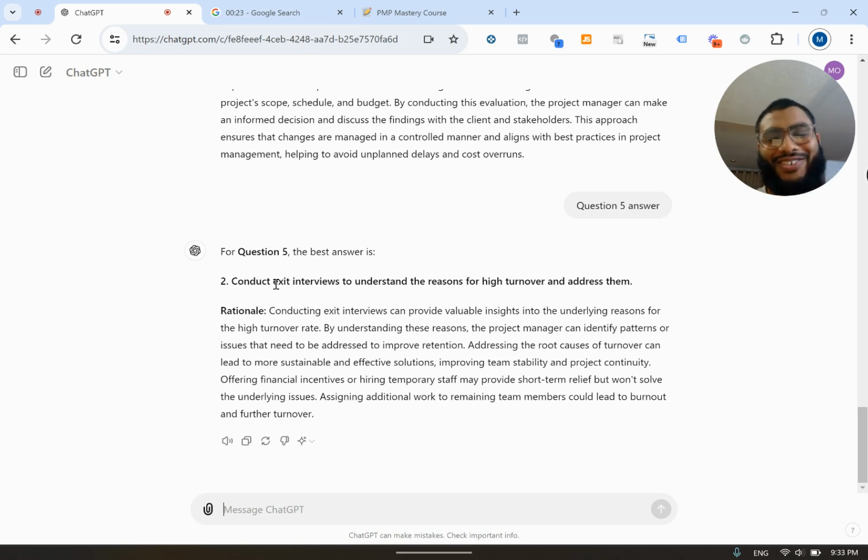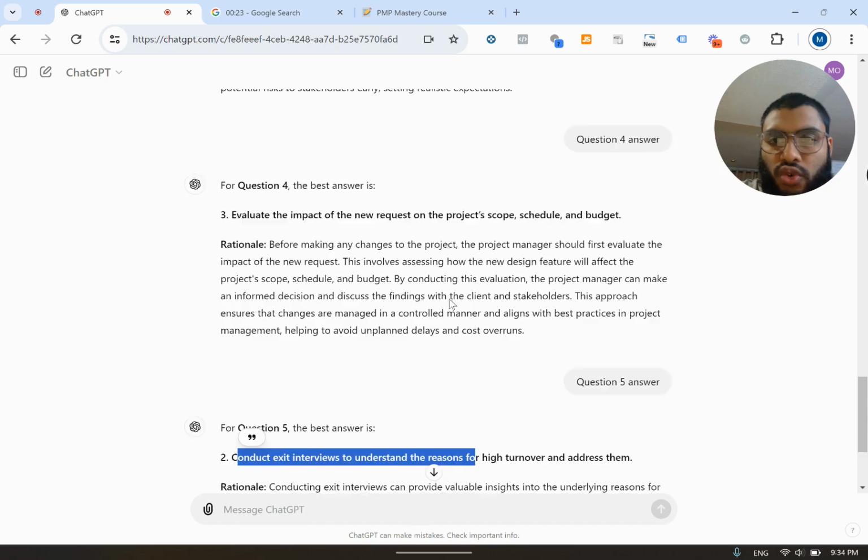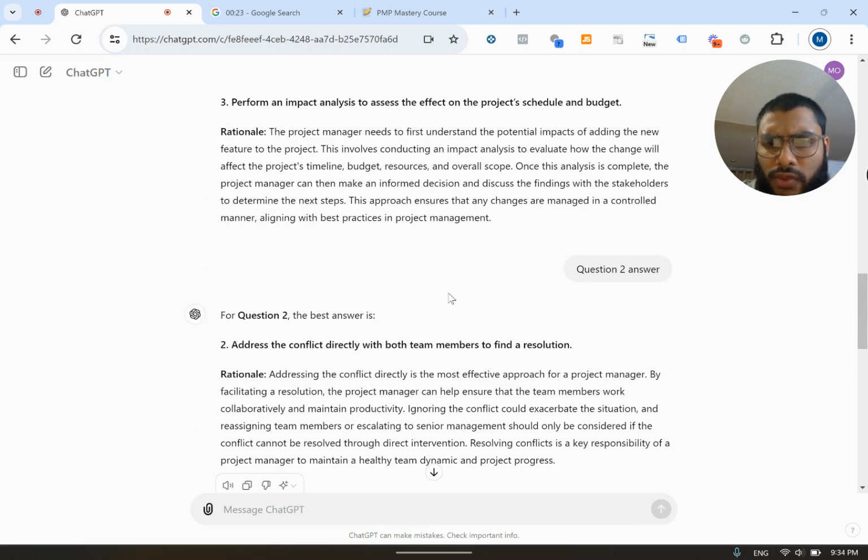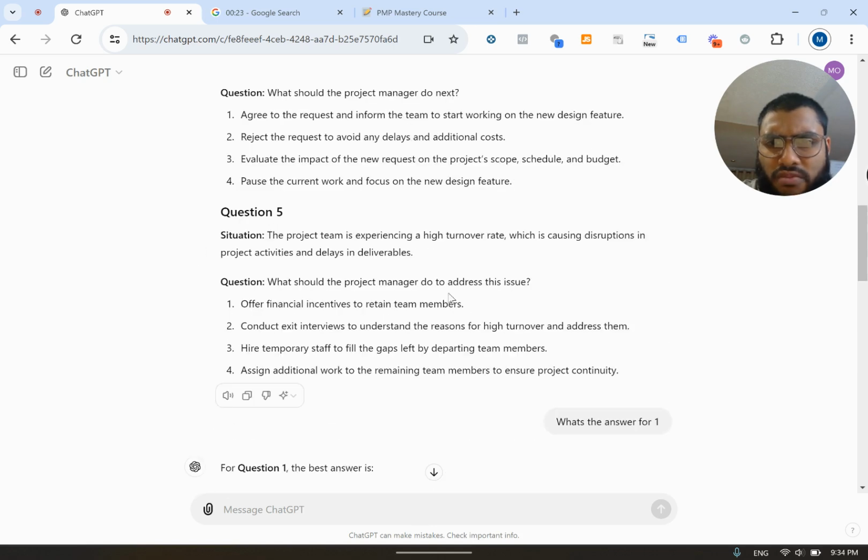Very good. So I just wrote conduct exit interviews, and what I processed was basically fire people. So that's a contradiction in our principles. But we're conducting exit interviews to understand the reasons, the root cause. Okay, so this is interesting. So I got this one wrong. But this is a learning experience for me as well. So let's read this problem together.